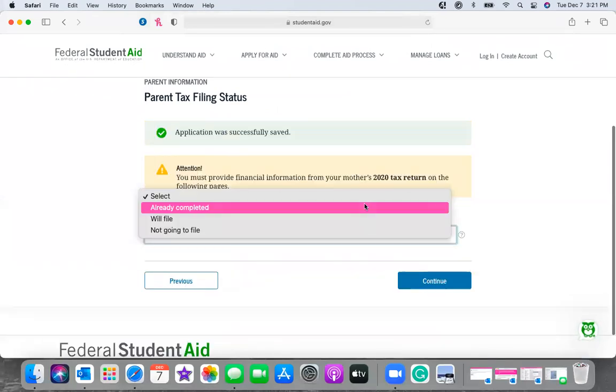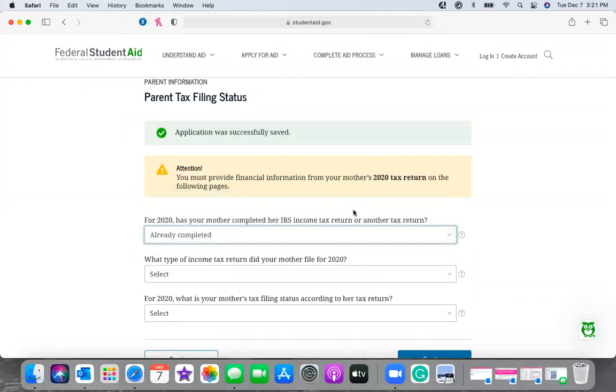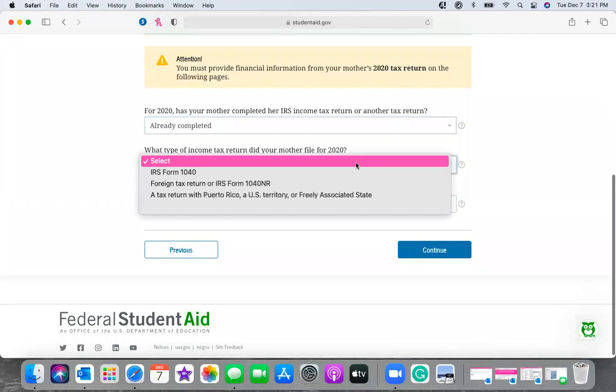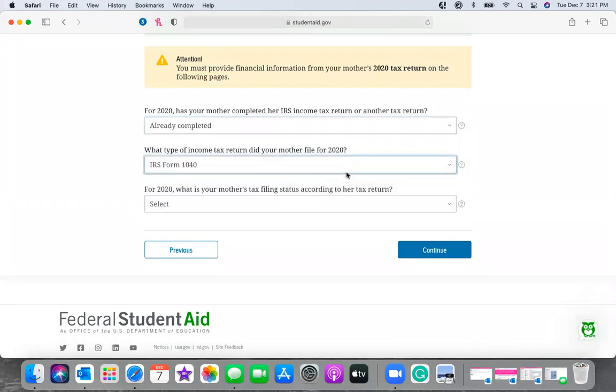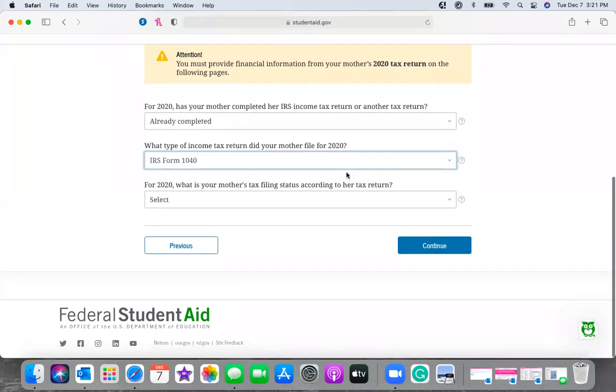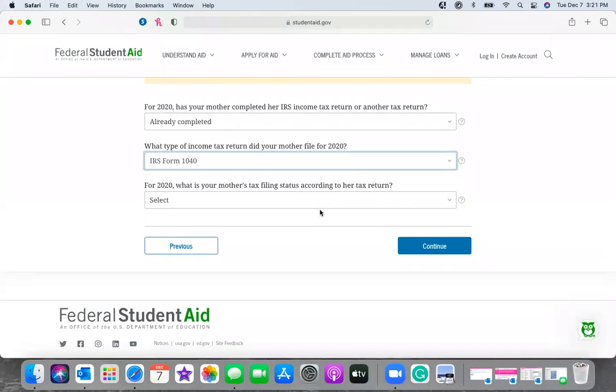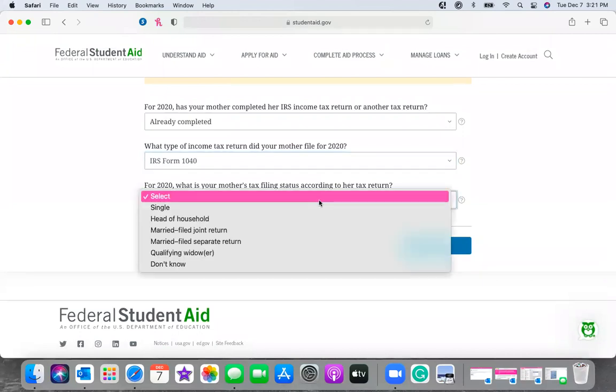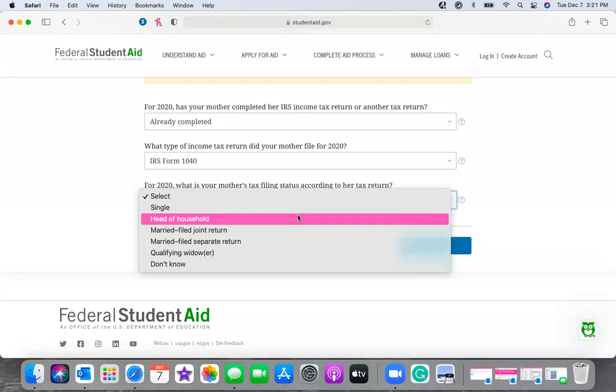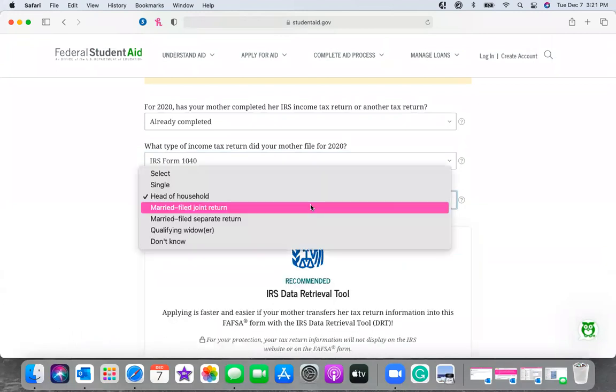Over here, you would say, mom already completed her taxes. You would answer what type of taxes that you filled out, the IRS 1040, and how did she file? Did she file head of household, single, married filing jointly? You could even be divorced and still filing together.